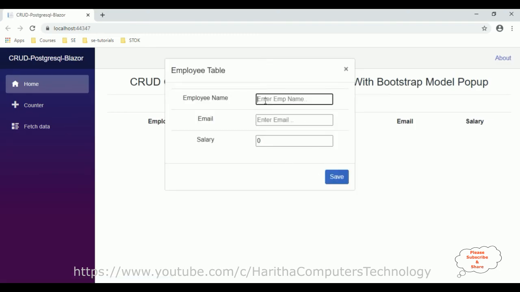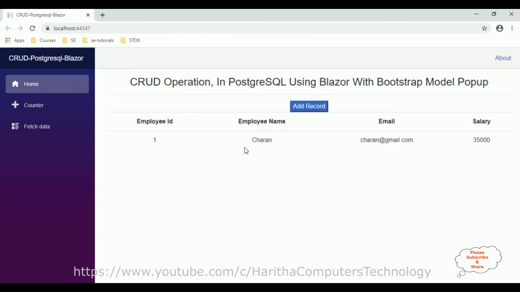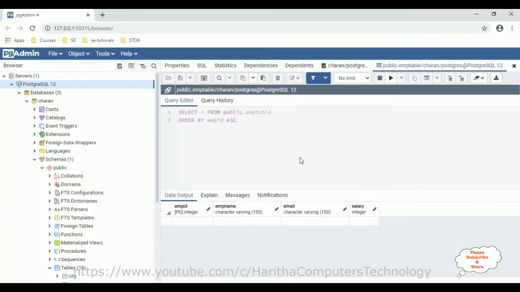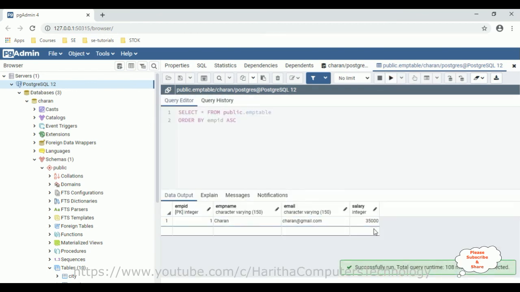The employee name is Charan, email at gmail.com, and salary is 35,000. Click save. So here the employee record Charan is inserted successfully. Let's check in our database table also. Execute. So here we got the Charan details.